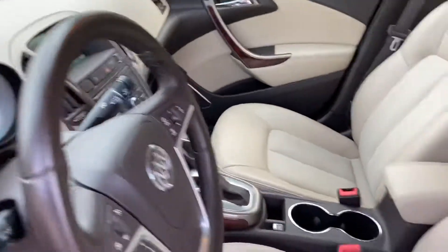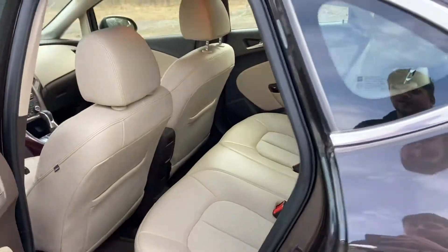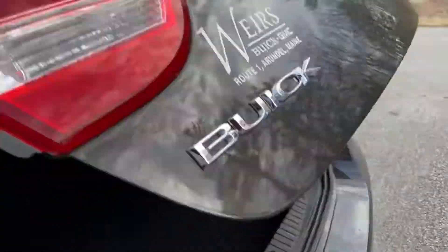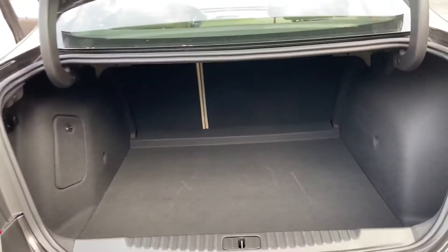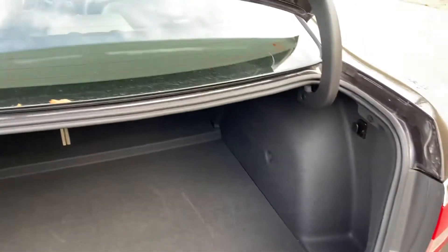Take a look at the back seat here. You can see plenty of leg room for your passengers back there, and we'll go ahead and take a look at the cargo area. Plenty of storage space in this vehicle. However, if you need a little more, those back seats fold completely flat down.